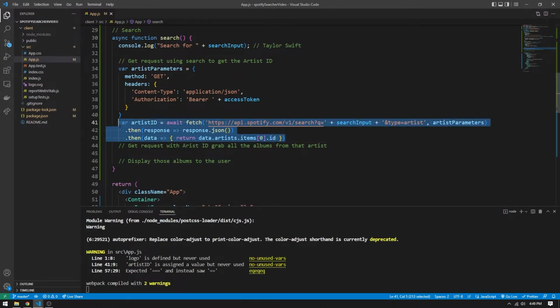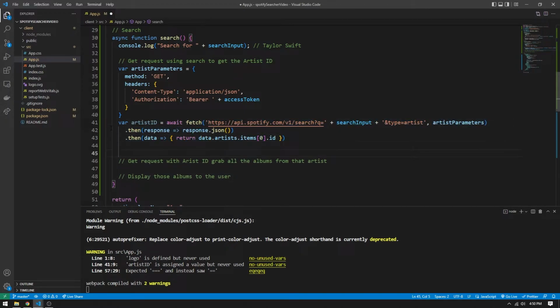And we need this artist ID to make a query to get all of Taylor Swift's albums specifically, for example. And the reason why we're returning this string is because this return statement is then going to give this variable right here the value of whatever this is returning. So our artist ID is going to become the string of whatever this ID is here. So we're kind of saving the value of this, whatever this fetch gives us.